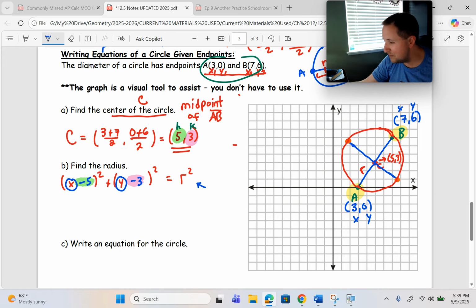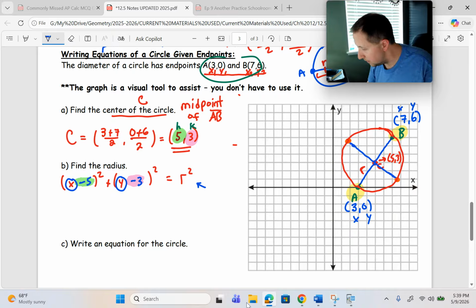Easier to me, it would be less negative signs, smaller numbers, nothing with really, really big numbers like 10, 11, 12, things that look easy to plug in so that you have the quicker arithmetic for yourself. I personally think in this one 3, 0 looks easier than 7, 6. Anytime there's a 0, that just usually makes life easier.